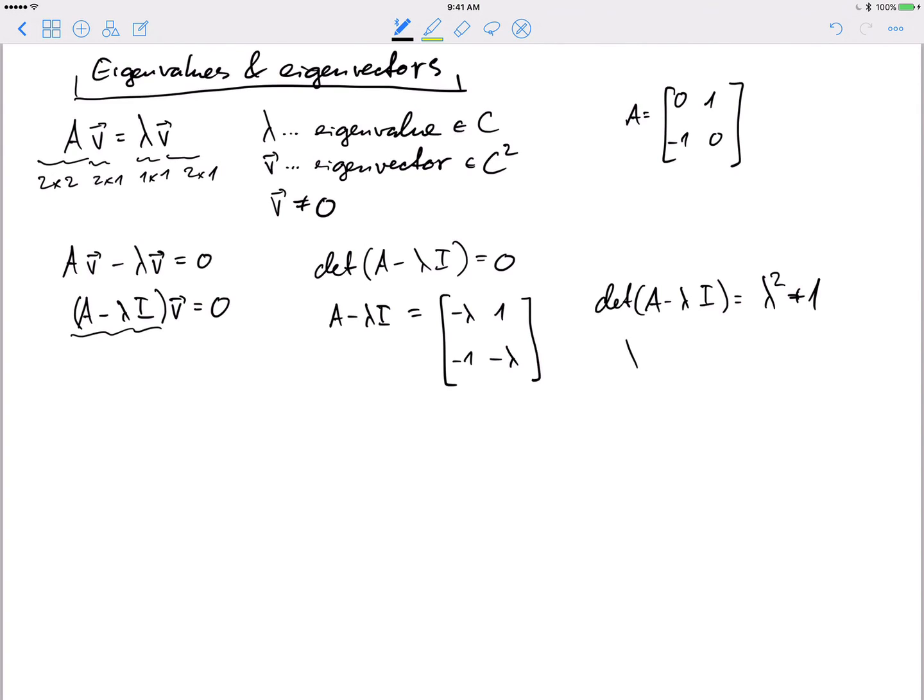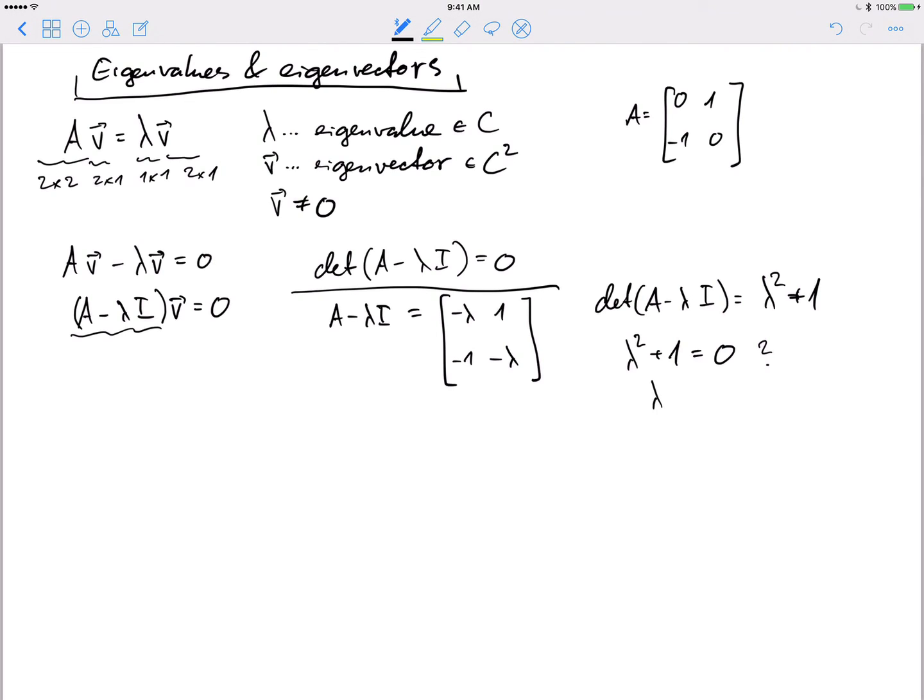So what are the solutions? Lambda squared plus 1 equals 0. That's what we are solving for this particular case, right? What are the solutions there? And there's this little trick you have to do here. Yep, i and minus i, exactly. So clearly there is no solution in the real domain, but we have to go to the complex domain. And that's not a coincidence, that's because we are dealing with a rotation, okay? So the solutions here are complex, but that's okay.